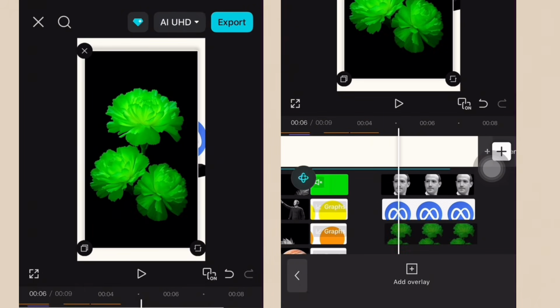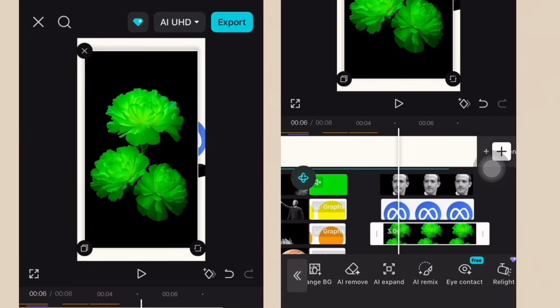Now add overlay. Now this image. I'll remove his background.